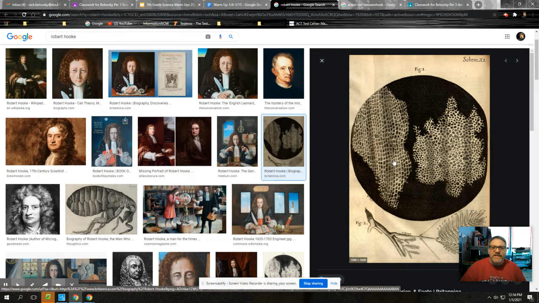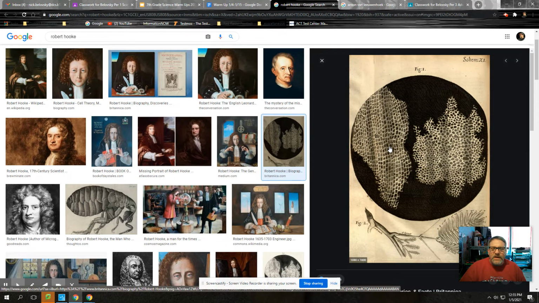He thought that they looked like areas where monks live in a monastery. He said they looked to him like cells, or cellula, which is the Latin term for it. So he called these things cellula, or cells as we call them today, because they reminded him of little rooms where religious people lived in monasteries. And there are still monasteries around. But he said that's what it reminded him of.